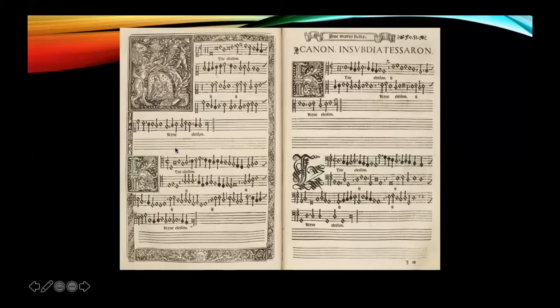Now, let's see, I'm going to show a little bit of how the early notation worked and some musical examples. This is actually Gregorian chant, but this is an example of an early print where we have the four parts, the cantus, so the soprano, the alto, the tenor, and the bass. And as you can see, there wasn't any type of score used back then. It was only part books, and everybody had their own part and often shared the same book.